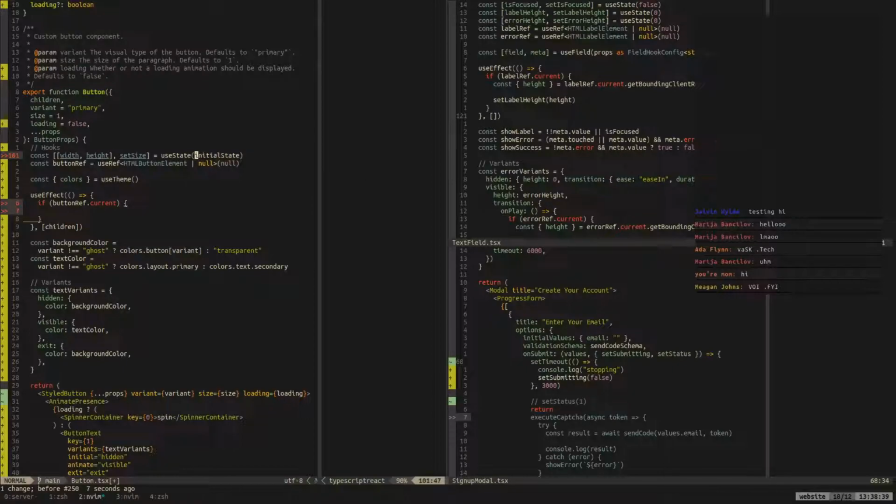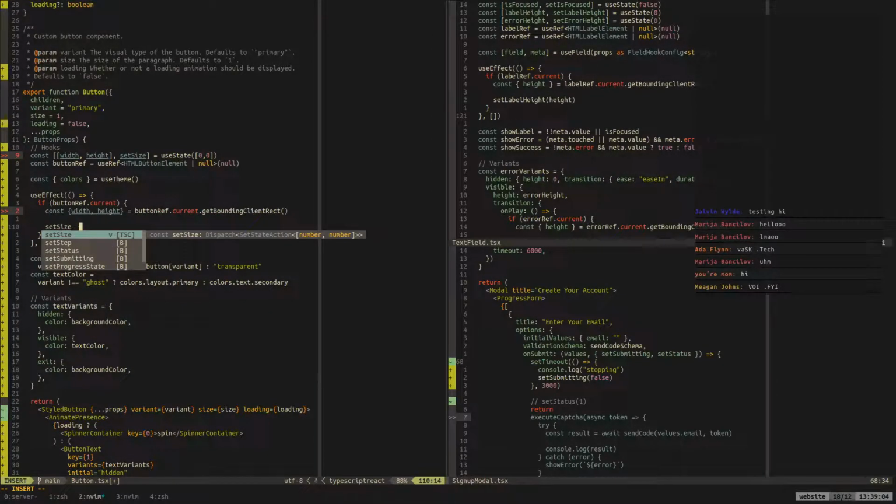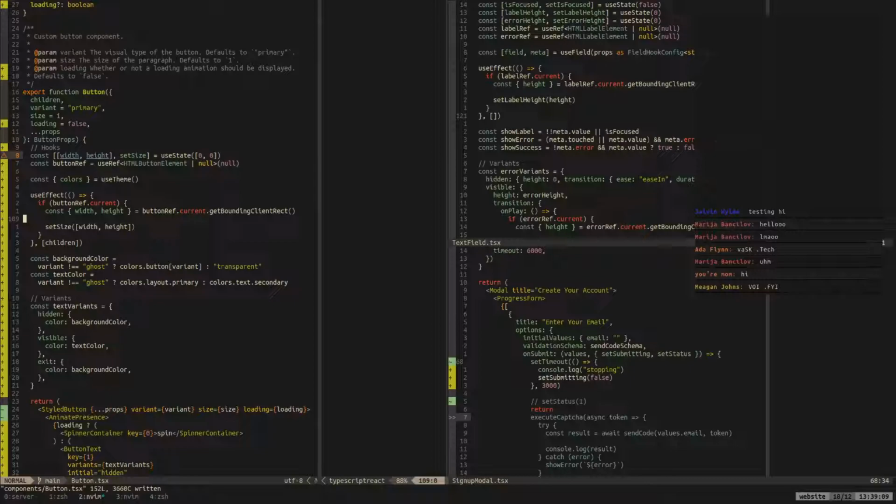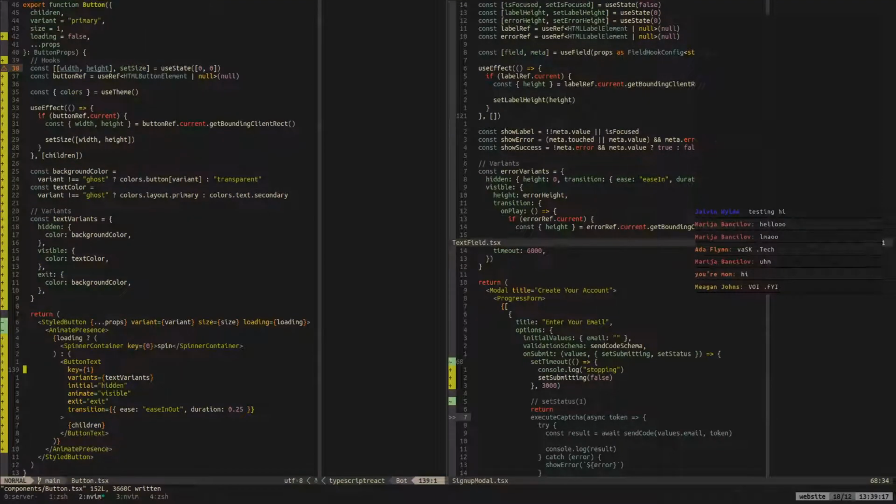Actually, it should be maybe 0, 0. Okay, and then we are going to say that we're going to extract the width and height from the bounding box. Okay, and then we're going to set the size as that width and height, basically. And yep, that could be good.